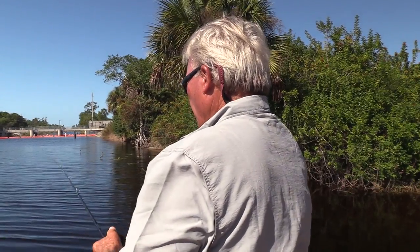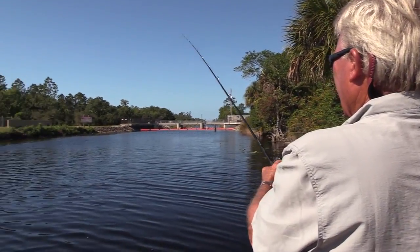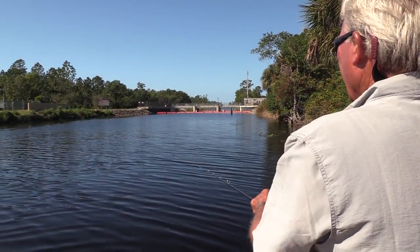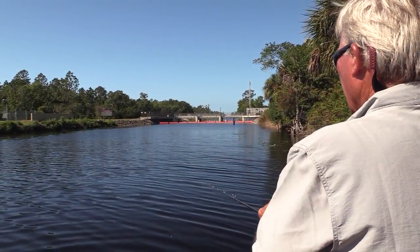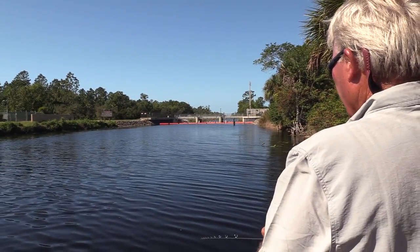Okay, it was running to the left. I'm bending it to the right. Let's try it again. Back out there. Throw it out there. Ooh, it's running good now. Looks right. Stay straight down the middle, straight down the middle.